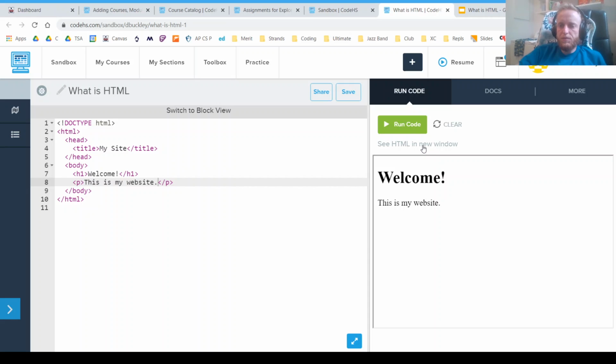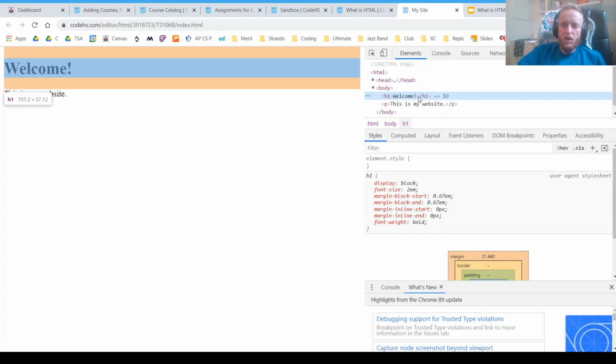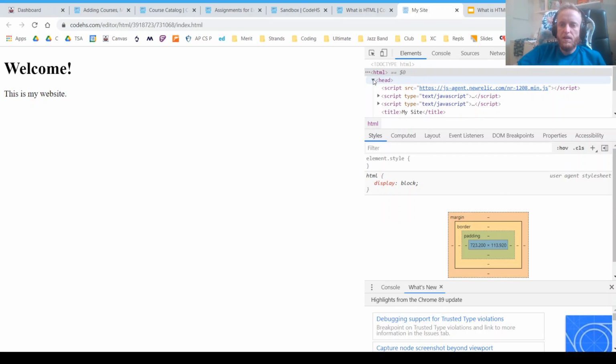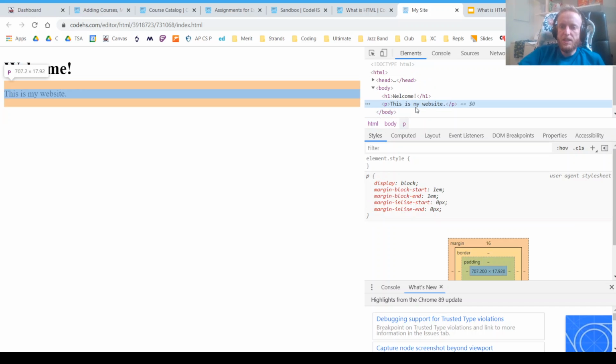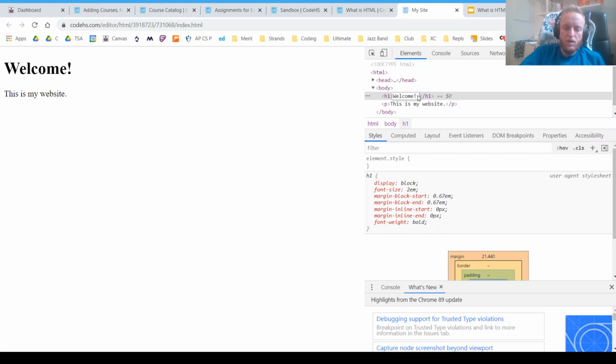And there's our website. If we open the HTML in a new window, it's going to say my site up in the tab, and then we've got our content on our page here. And if you right-click on the content and hit inspect, you'll see that, oh, this is my H1 and this is my paragraph, and then this is all the stuff in the head. And you can inspect each element of your page. You can even make temporary changes and say, welcome to all. And you can see what these temporary changes would look like.